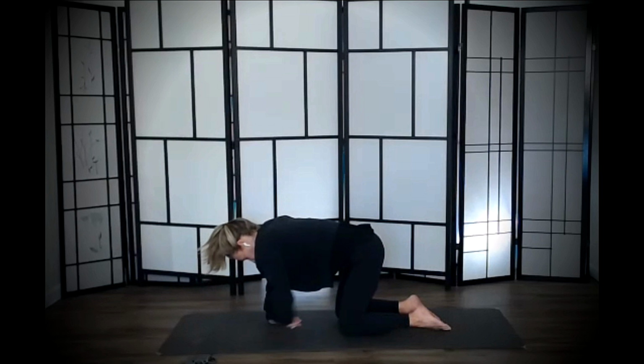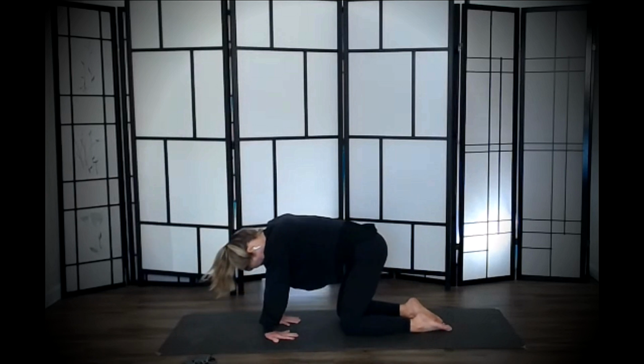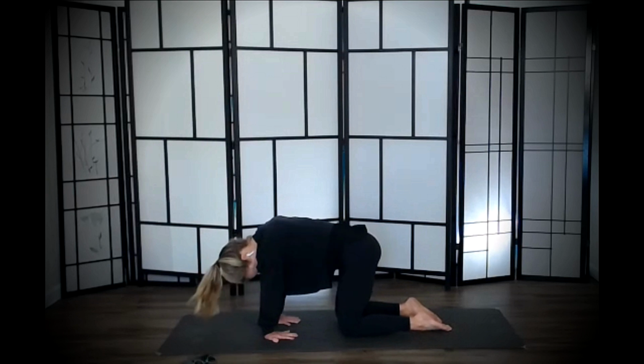Then flip the hands down, wrists forward, fingers towards knees. You can roll one direction and the other. Head, hips, go right and left.